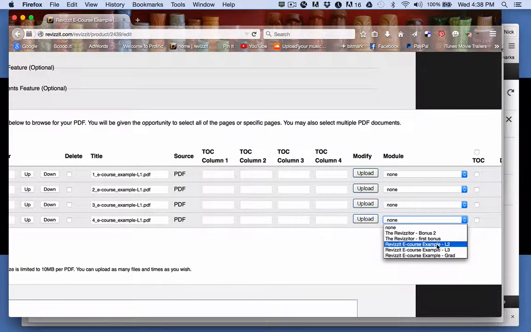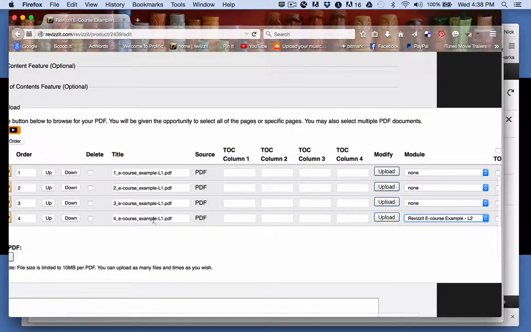Now, what this does, this means that this page that says click here to take the test, when they successfully complete the test and they unlock this module, the quiz page will disappear and be replaced by lesson 2. Okay, so it's pretty neat. They no longer need a page that says click here to take the test. They've already taken the test. They've already passed the test. That disappears and becomes this one.